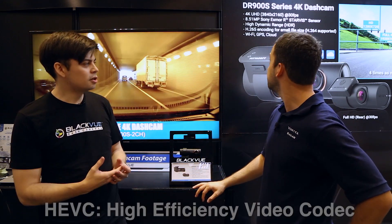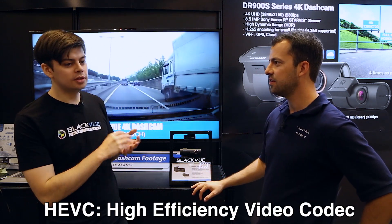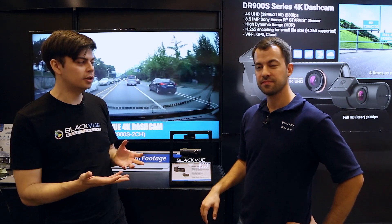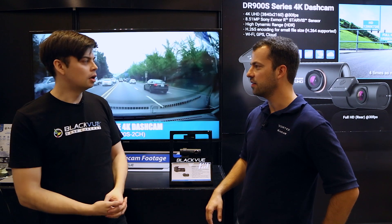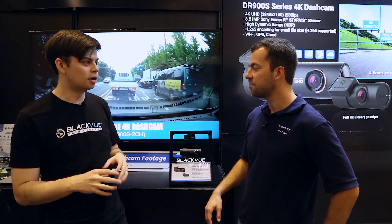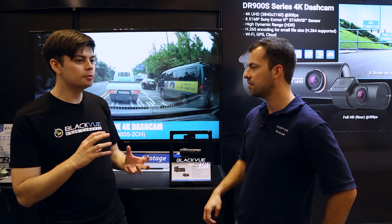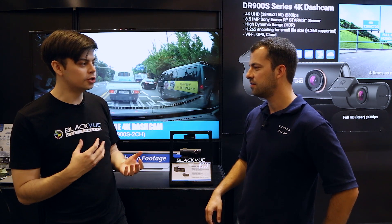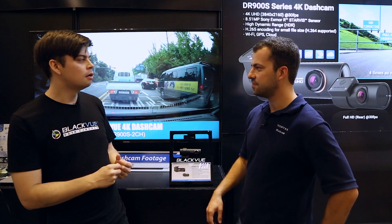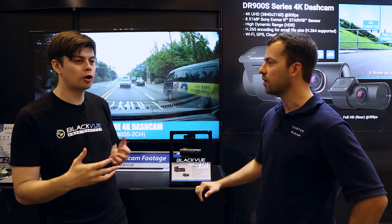So what's the new compression algorithm? It's the HEVC codec, also known as H.265. HEVC stands for High Efficiency Video Codec — it's a codec that was developed specifically for the 4K video market. It's also used by companies that do on-demand 4K videos. That's pretty much the future, though we may have come with it a little bit early. We have to take into consideration that not everybody has the hardware to play H.265 videos, so we're still going to give the option to choose H.264, which is the common regular codec.